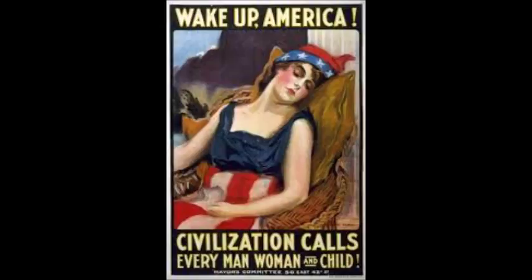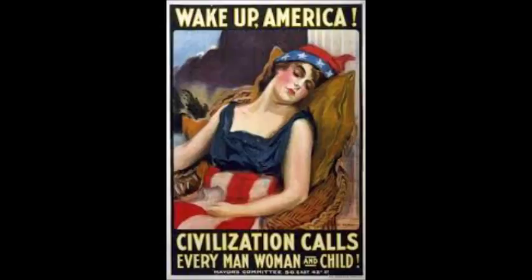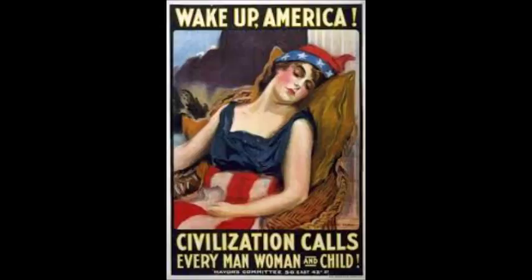which is a symbol of freedom since Roman times. She is sleeping against a fluted column, which is another visual reference to Western classical antiquity and civilization. You can also notice in the poster that sinister storm clouds gather in the background. The purpose of this propaganda poster was to persuade Americans into becoming interested in the war and fight for their country, attempting to persuade them through the American flag design.